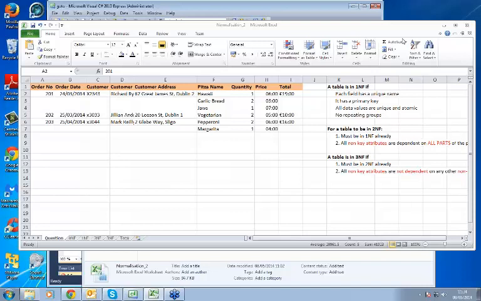Okay, I'm being lazy. I haven't divided customer first name. I'm being lazy because I should really divide up the address as well because it's not atomic. It's not divided down to the smallest part. You could put in street and then city as well, because if you were to do a query search on that, it would be harder to find. It just makes your SQL query slightly more complicated, but I'm just going to be lazy and not put it in.